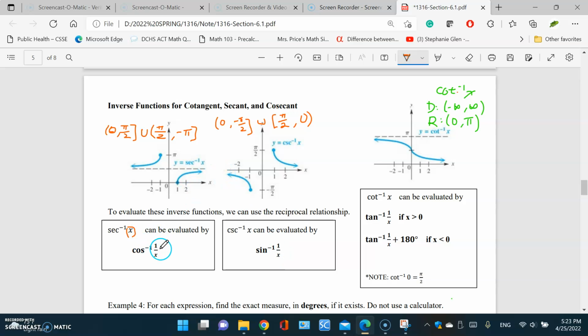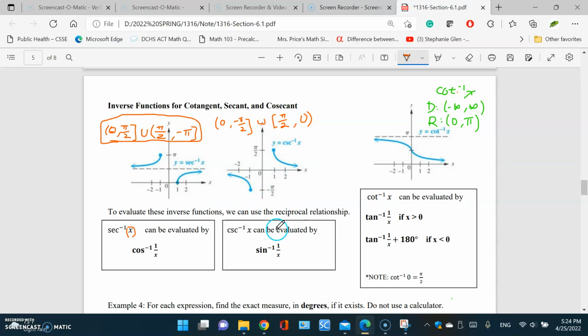Now, with the cosine function, the inverse of the cosine function has a range from 0 up to pi over 2, and then from pi over 2 go to pi. So eventually, we just need to know by looking at the graph that they are outside of the negative pi over 2 and the pi over 2. But eventually, when we find the secant inverse, you simply use the cosine inverse and take the reciprocal of the inside, and that's it.